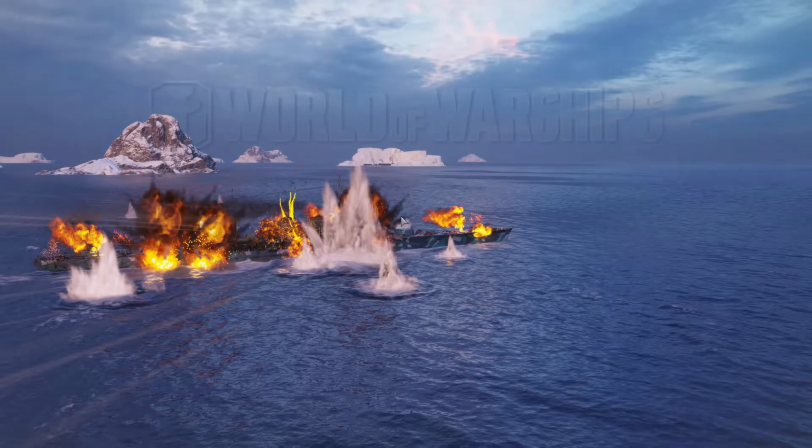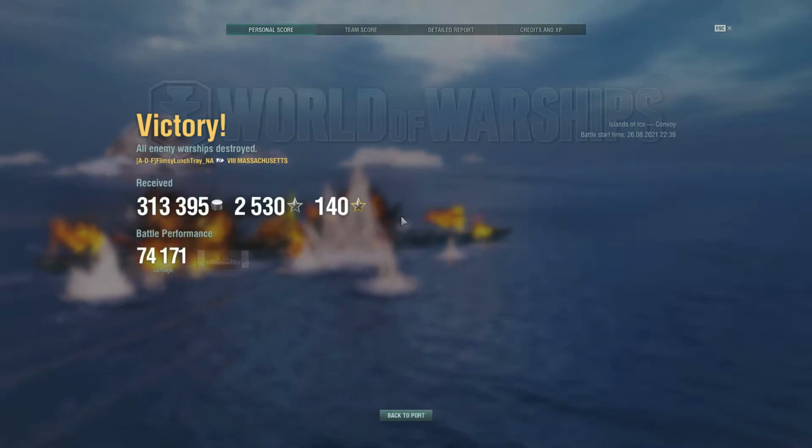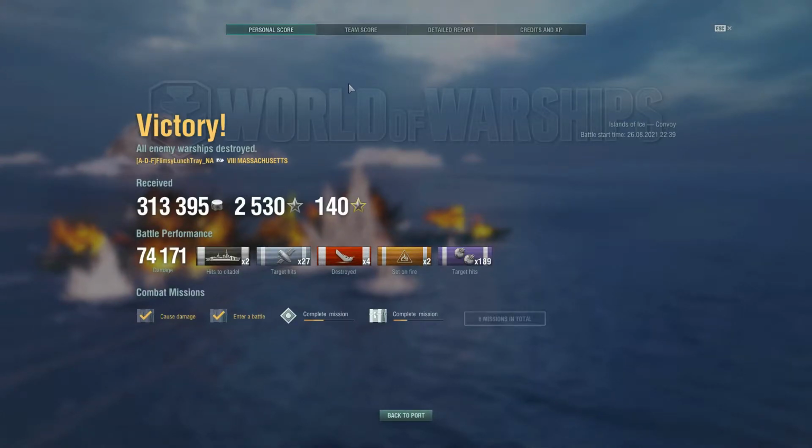It's like less than, was that 5 minutes, 4 minutes of battle time? The enemy team was just so uncoordinated. They weren't playing the objective, and you'll kind of see more of that in the next clip that we'll have. So 74,000 damage. We destroyed for 189 secondary hits, so it's nice to see secondaries are back. And I'm enjoying using them on Massachusetts, and I'm enjoying playing Massachusetts again as well.